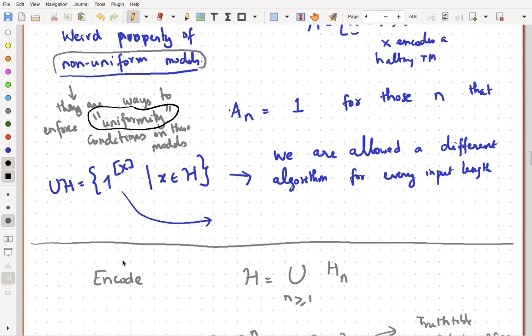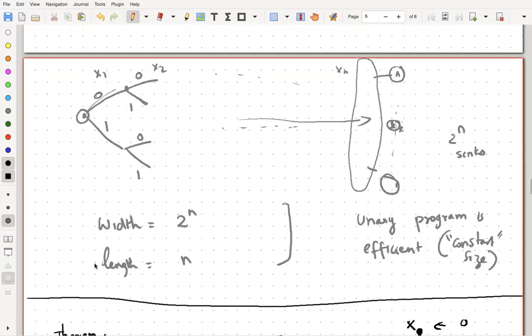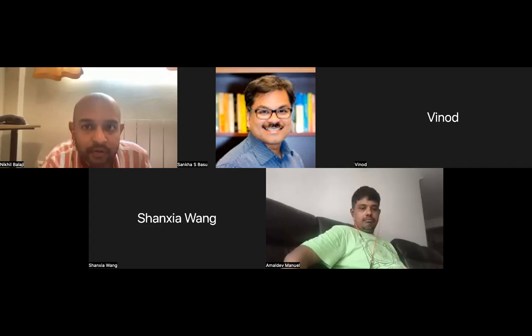And finally, we saw that this actually captures a notion of space. From the next lecture, I'll introduce one more non-uniform model, and we'll look at how this model relates to branching programs. Hopefully, using that, we'll move towards answering our question about majority. Okay, so let me stop sharing here.